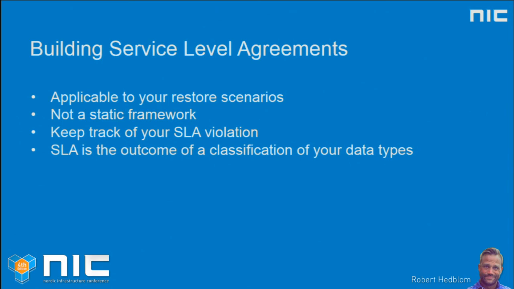So the SLA is the actual outcome of you guys going home and doing a classification of your data types. What are data types? Anyone? Data types is not SQL or file or whatever. That is workloads, right? Data types is, for example, production data, HR data, human resources. Those data types you must classify. Understand how those data types are built up in my data center, and how I can map a service level agreement to it.